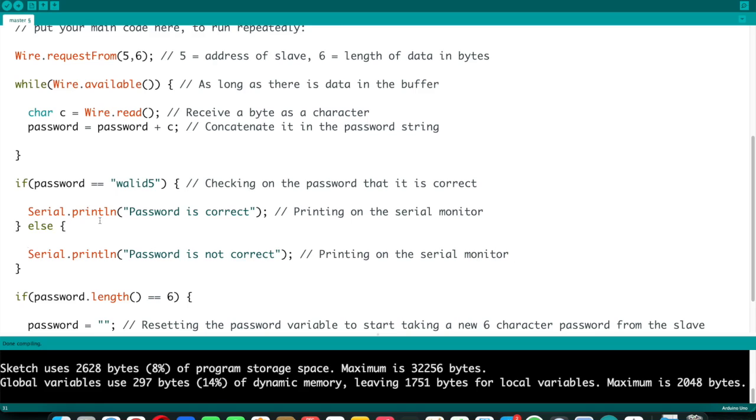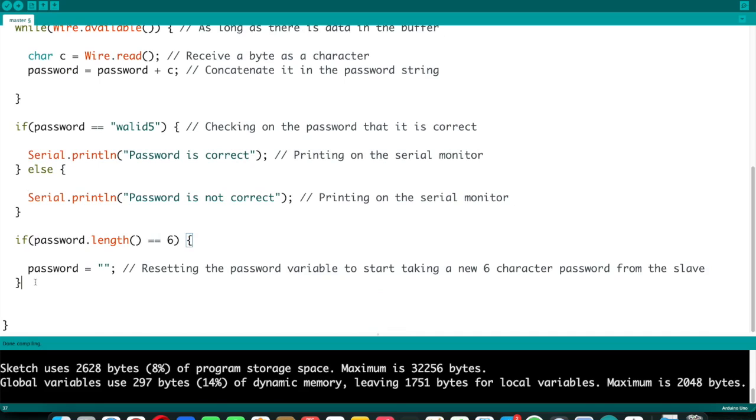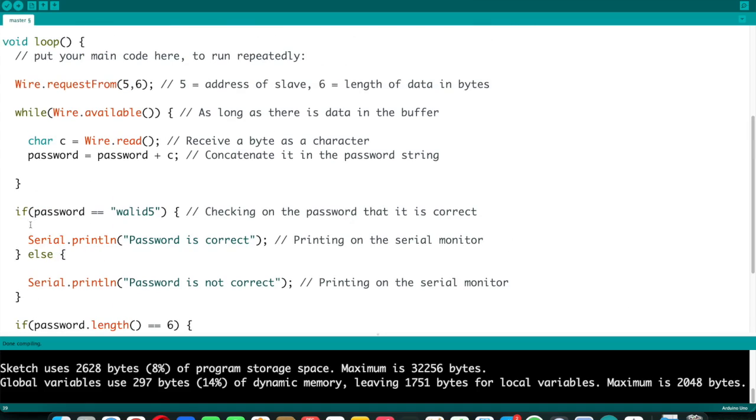All right, and definitely here we could create some sort of delay, for example 500 milliseconds, just to make sure that everything settles and is configured instead of rushing. Okay, so here we received the password, or we asked slave number 5 to send me 6 characters.